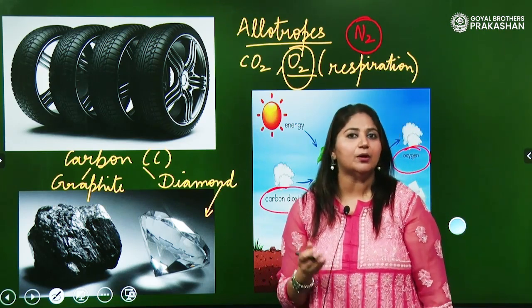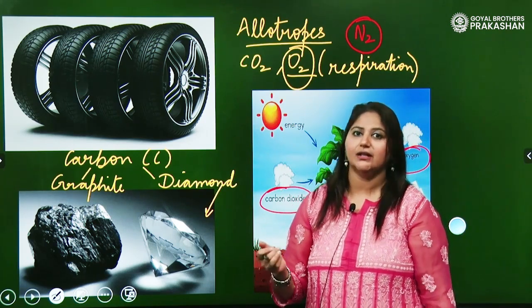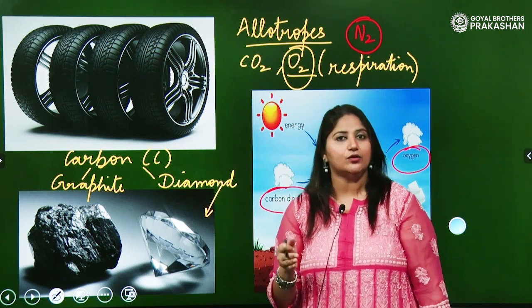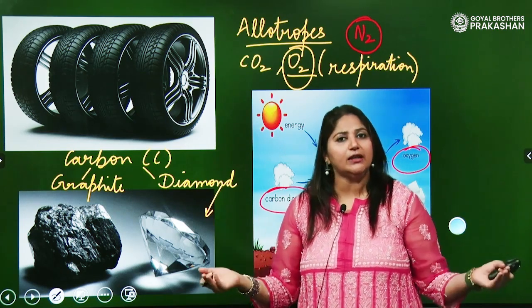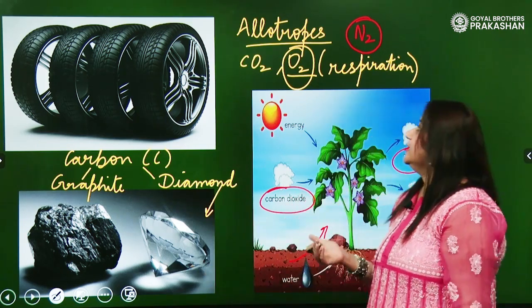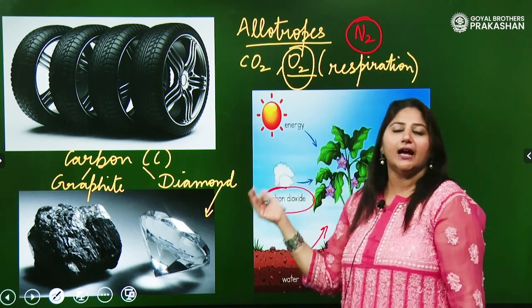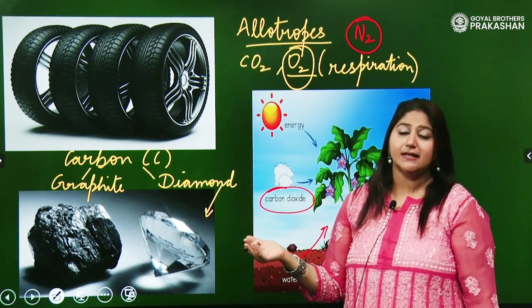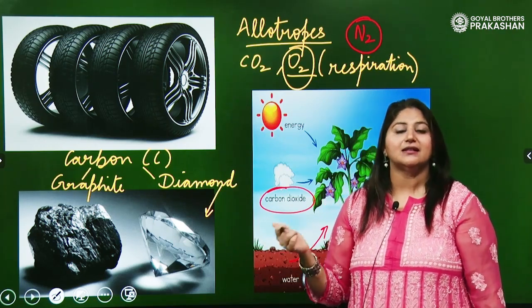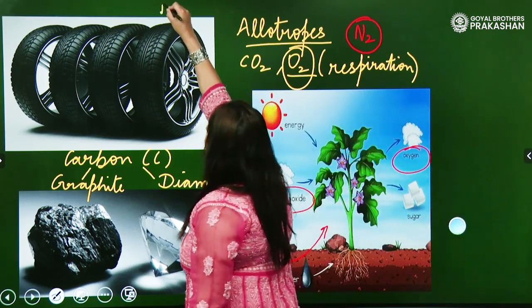Now, why am I talking about carbon, nitrogen, oxygen and then water? Water has hydrogen and oxygen. So, why am I talking about these elements? Because children, these elements, carbon, nitrogen, oxygen and hydrogen and other elements, they are non-metals. Yes, so they are non-metals.